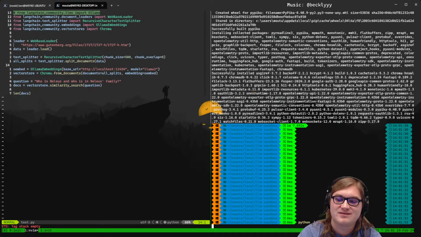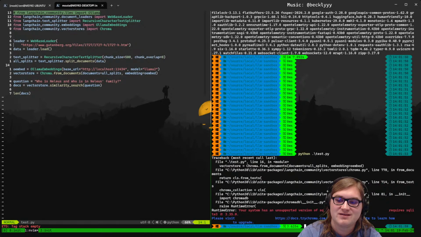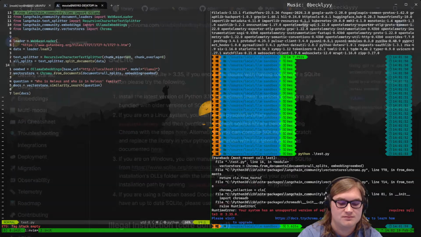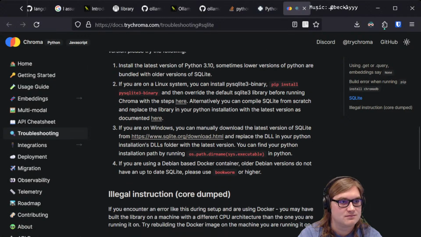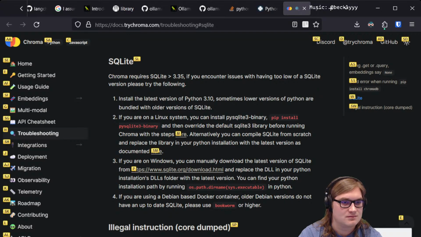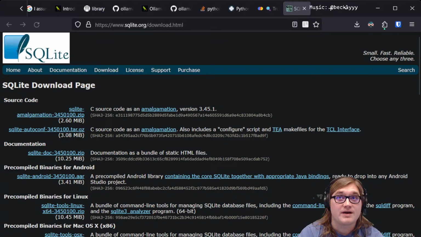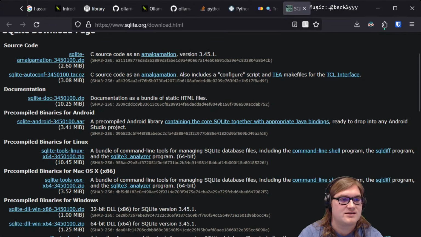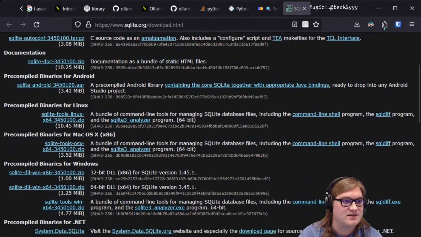Let's try it again. What else does it need? Your system has an unsupported version of SQLite 3. Okay. I guess we're downloading SQLite then, as exhilarating as that is.